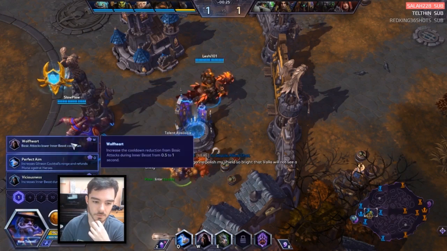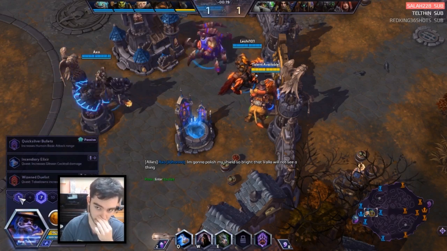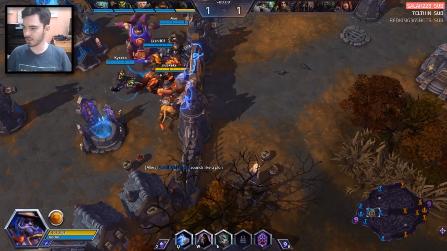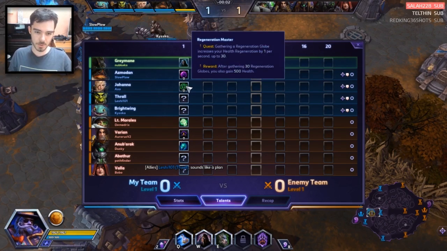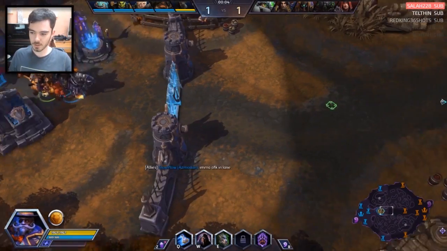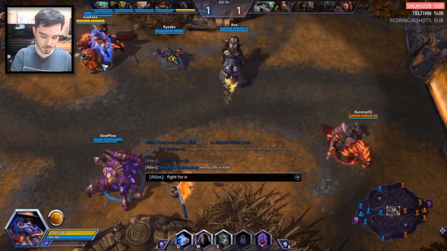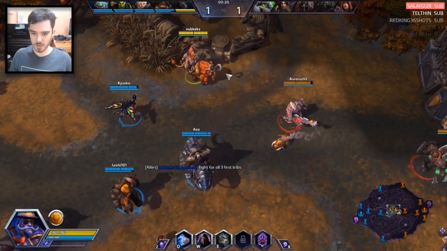If it were up to me, you'd be on the other side of this battle. So, gonna polish my shield so bright Vala will not see a thing. That sounds fantastic. They didn't pick reinforce. No. Oh well. Yeah, Arthas is very good. Axo, he's just some dude, and he's very positive and stuff. I'm AFK in lane. Okay. Fight for all 3 first tribs. Like, we should wreck him, basically.